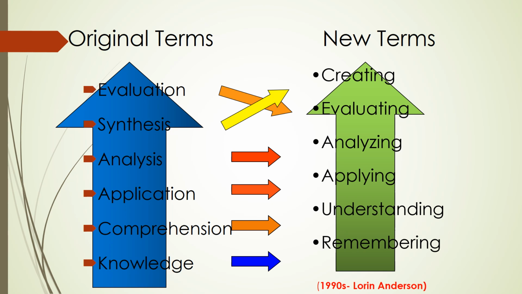Another question is, what is the difference between creating level and applying level other than the difference on the category? Applying is done within the four corners of the classroom. It is done only within that period when the teacher is teaching the lesson and after the generalization in which the students were able to understand the concept. There is a chance and opportunity on this part to clarify some gaps that they still need to learn.